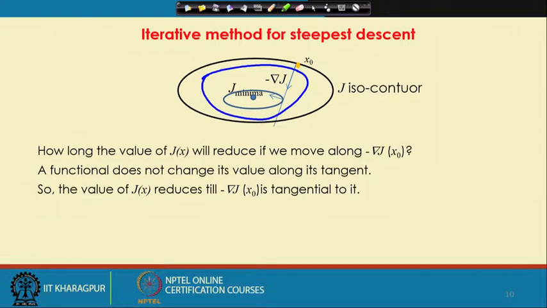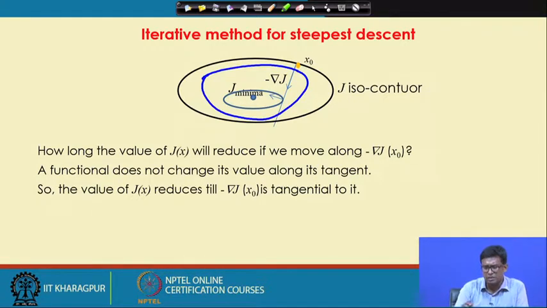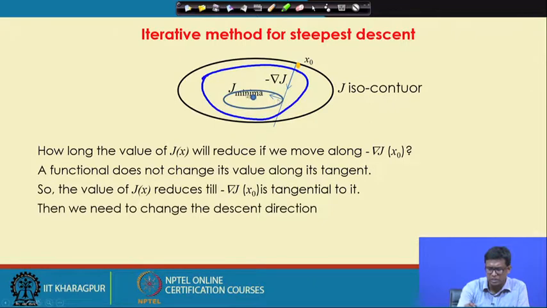So, I will stop here and change the direction. So, the value of j x reduces till minus grad j x 0, which is evaluated here. J will reduce till this is tangential to this particular contour. Then we need to change the descent direction.